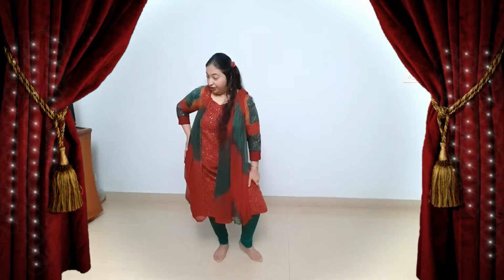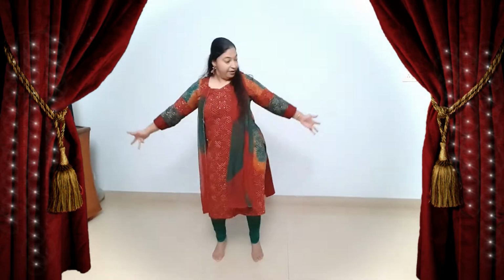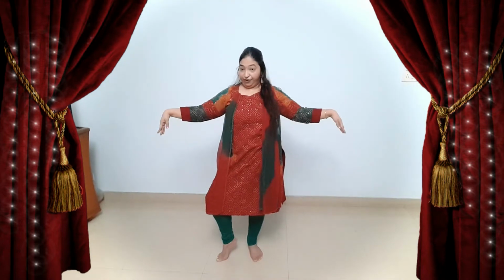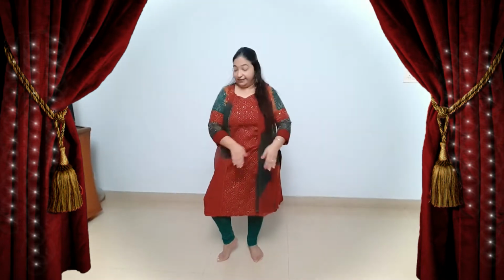Your right hip is out and your left leg is out like this, and then you just shift your weight from here to here. All right, from here you do 1 2 3 4. Then the ting ting ting, the music starts, which is a little nare nare only, but a little faster.